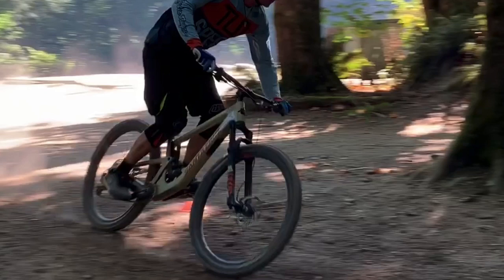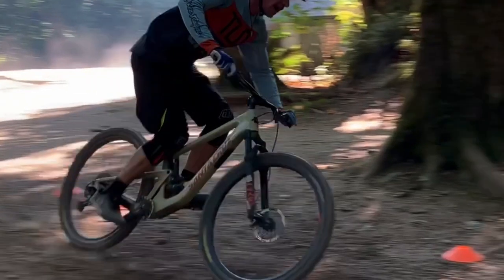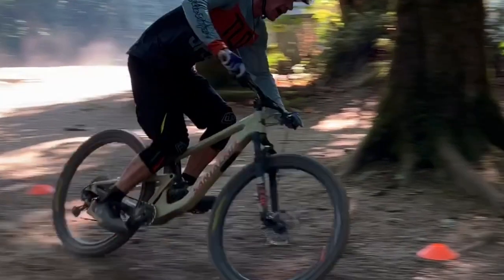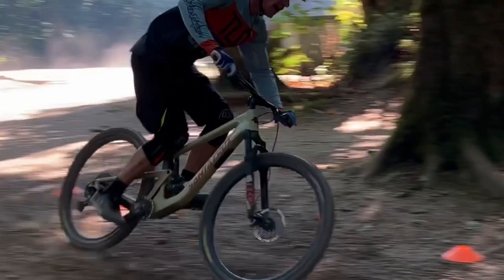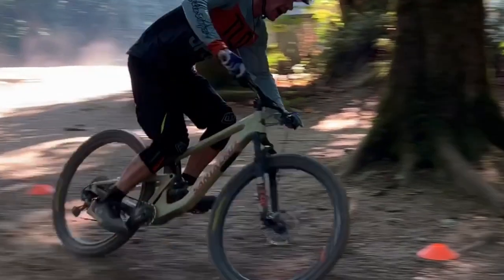If I set my foot first, the bike will stand up and won't be able to lean. So here I'm about to set my foot fairly rapidly. You can really see this moment where I start to create outside foot pressure and my right hip starts to point to the left, which is the direction I'm trying to turn in. The other thing we see here as I set my edge is my suspension settings. You really see the front fork compress here, okay?